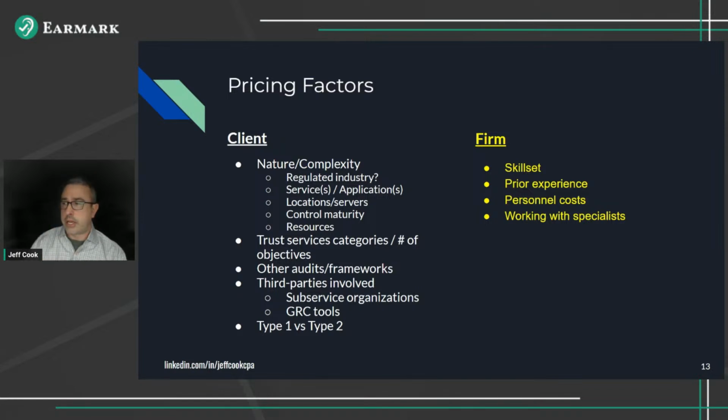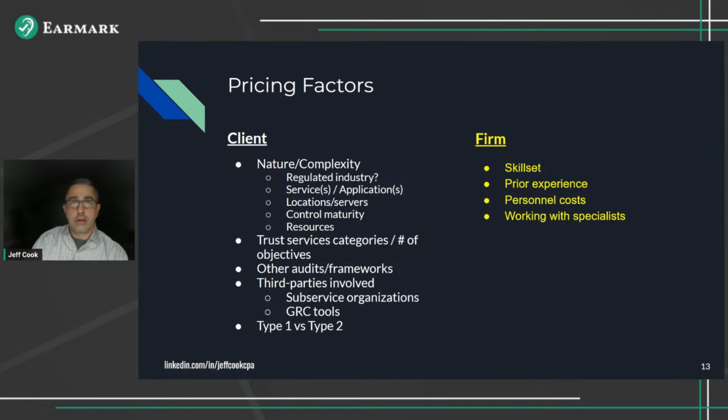What trust services categories in SOC 2, or in SOC 1, number of objectives, right? If we're dealing with security, availability, confidentiality, again, I've seen those three tied together quite a bit. You add in the other two, processing integrity and/or privacy, that adds a lot of cost because it adds an additional layer of testing that's not covered under the other ones.